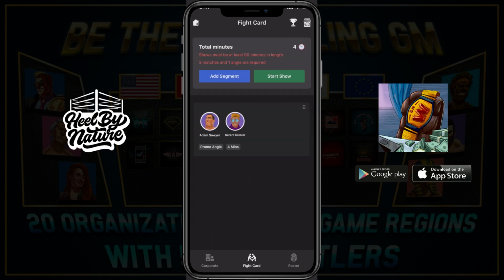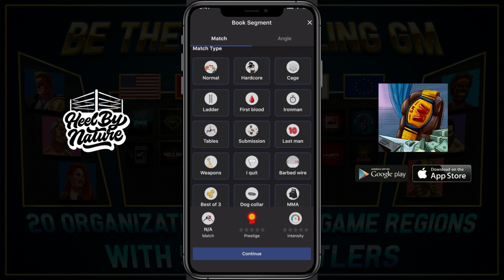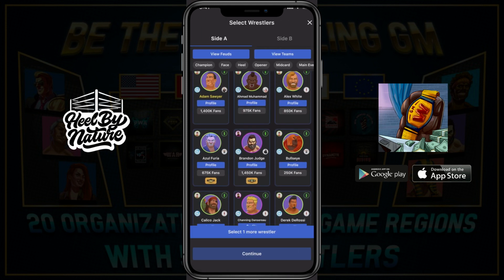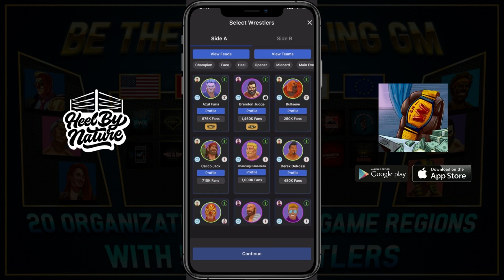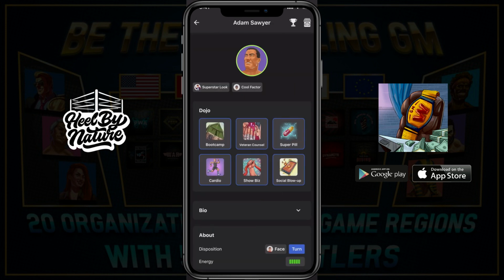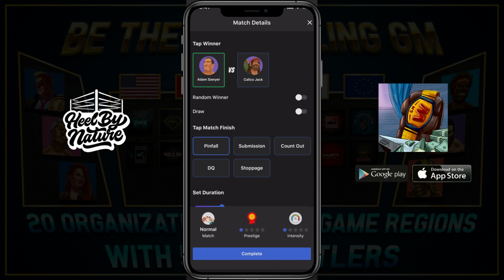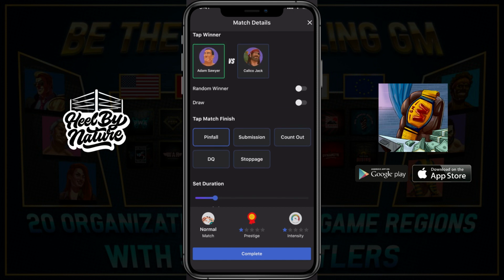Let's compete. And then we're going to add a segment, and it's going to be a match. It's going to be a one-on-one match. Those 2 obviously did something, so we're going to start off with just a normal match. Adam Sawyer shouldn't face him yet because they're going to build up to something. So maybe he can face Calico Jack. Side A, and then side B is going to be Calico Jack. Continue. It's not going to be a long match. It's going to be 7 minutes. And it's going to be a pinfall.